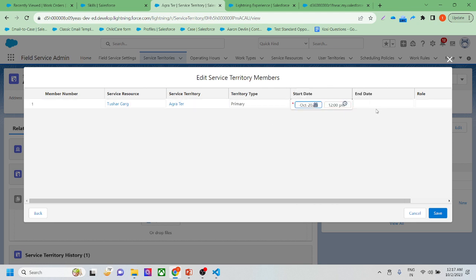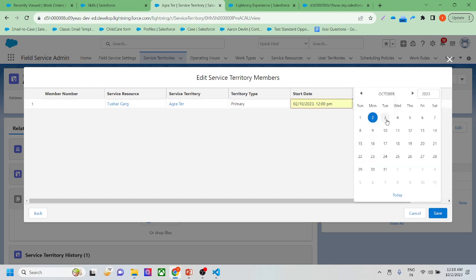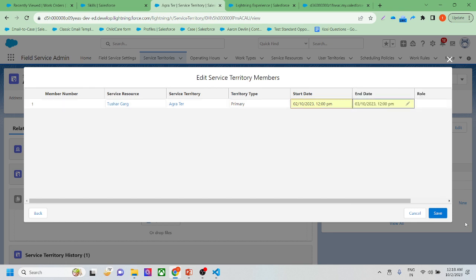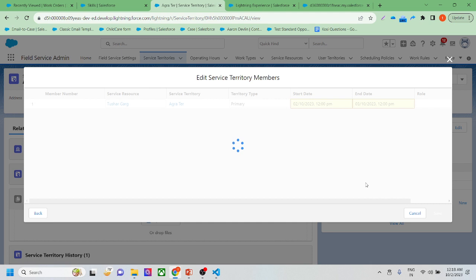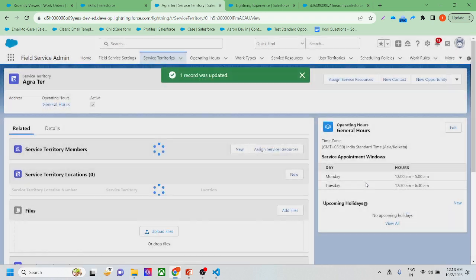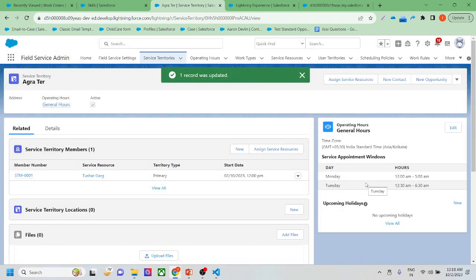Okay, and for which day to which day you want to assign that user. So I assign 2 September to 3 September, because maybe after some time I will not work for Agra territory, I will go to another territory. Is there any particular hour where I want to assign that particular person to a particular territory?